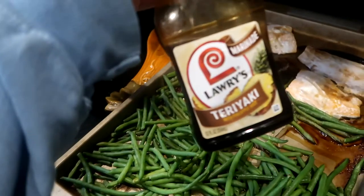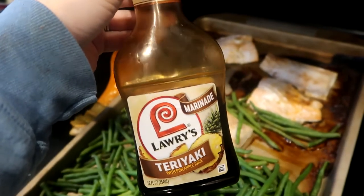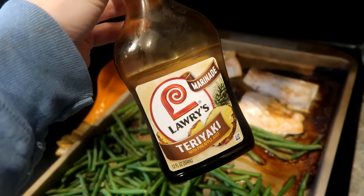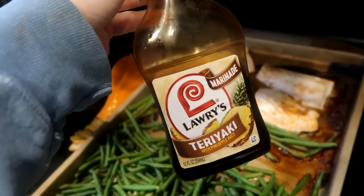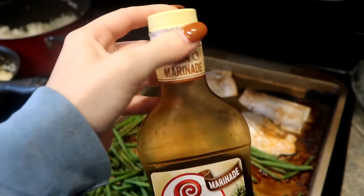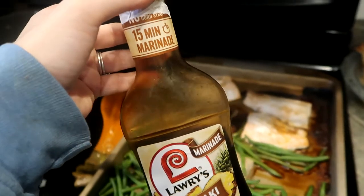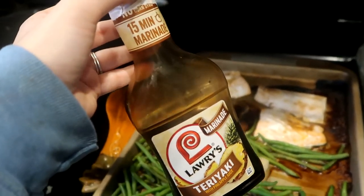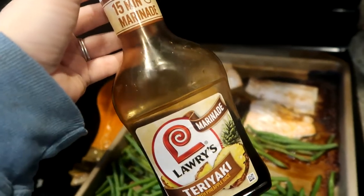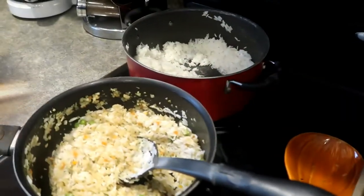And then this is the marinade I put on our fish tonight. You guys know I love my teriyaki marinades. I love the one from Aldi. I love this one. We make kebabs with this all the time. I put this on steak, mushrooms, onions, peppers, pretty much everything. It's a 15-minute marinade, so it's something that you could easily do when you come home from work. Just dump it on top of whatever protein, whatever vegetable, pop it in the oven or on the grill or in the smoker, and it's perfect. I literally love this stuff so much, but that is what this meal is for tonight.